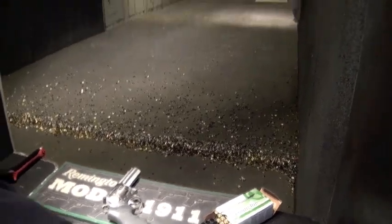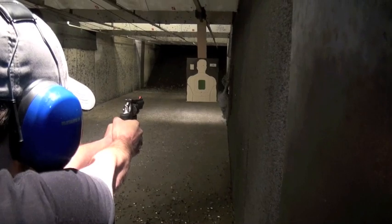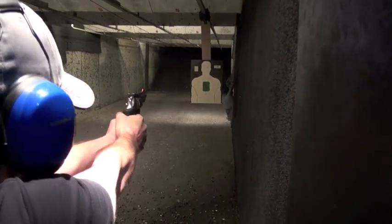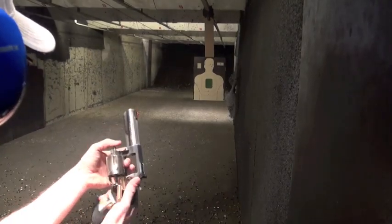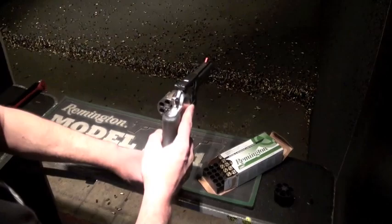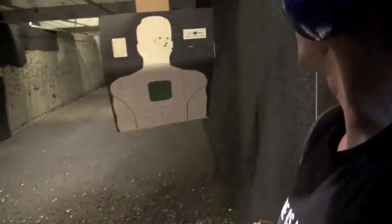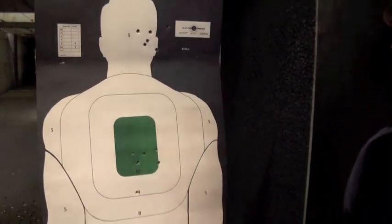But I think nowadays we just have so many awesome, reliable, hard-hitting semi-autos on the market. I would not handicap myself with a revolver. Your mileage may vary. Now, there's other guys, like Jerry Miculek. Very fast with a revolver. It really doesn't handicap them at all. And if you practice to that level, or if you're that gifted, I think you'll be very well armed with the GP100. So it doesn't really matter.